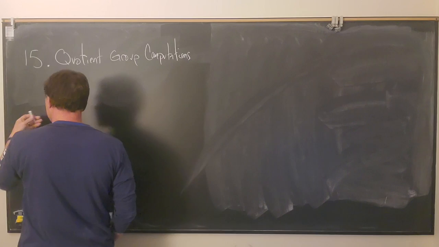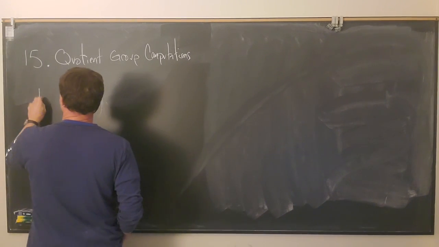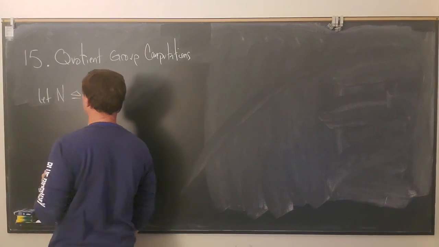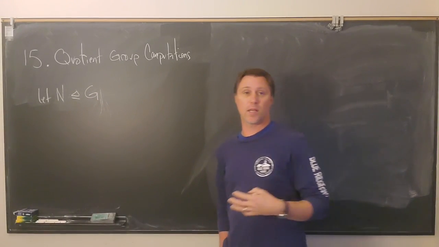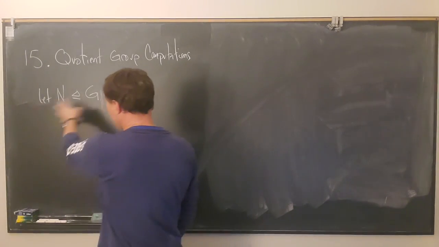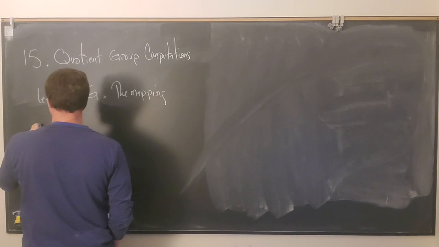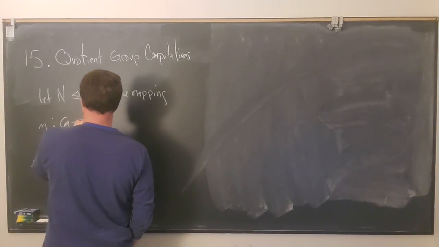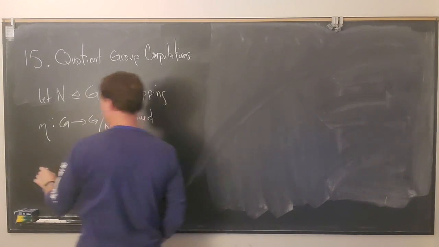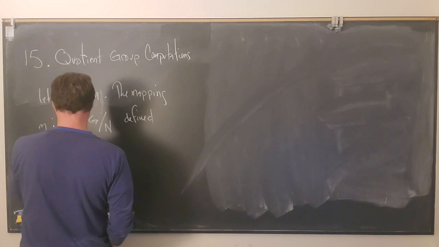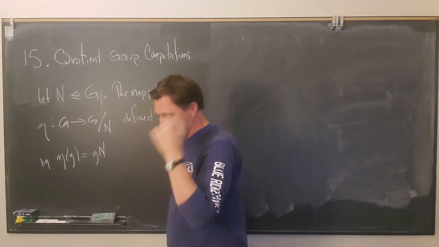Now, first I want to give you a picture of what a quotient group feels like, what it looks like. So let's start off with a normal subgroup, and let me call it N. Now that we have this idea of normal subgroup, it's fairly common to refer to a generic normal subgroup using capital N instead of the standard H for subgroup. So let's start off with a normal subgroup of G. The mapping eta from G to G mod N, defined in the obvious way, by eta of little g, we plug in a little g, and out comes the corresponding coset, gN. This is called the natural projection.